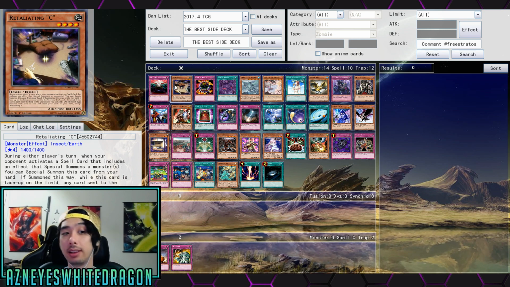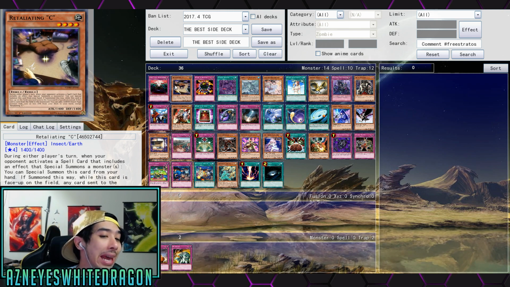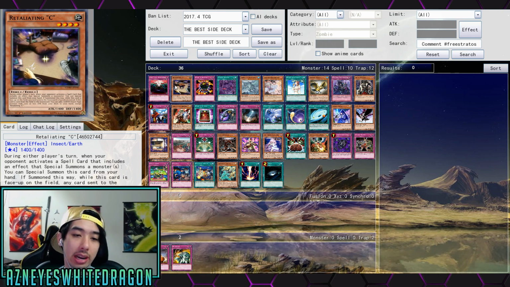Next up, Retaliating Seed. There are so many spell cards that just special summon monsters. So yeah, pretty good stuff indeed. You're able to then special summon this card, and on top of that, any card sent to the graveyard is banished instead. It can completely shut down certain decks.